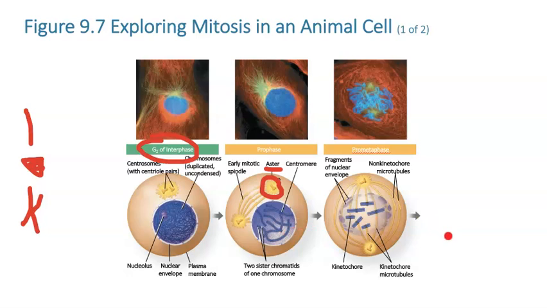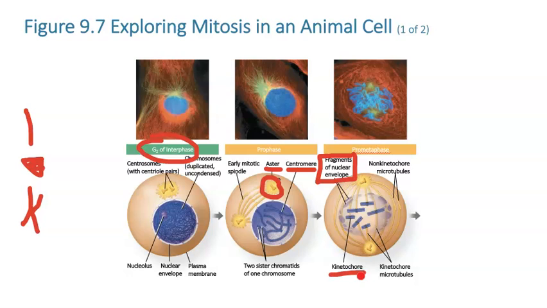In prometaphase, we start to see some other things happening, like the nucleus starts to dissolve. So it starts to become fragmented. And also, we have these regions called the kinetochore. Now, the kinetochore, again, I'm going to spend more time on in the next slide. I'm just giving you a heads up right now. But the kinetochore is right at the location of the centromere in those cells. So at the chromosome's middle, where the two sister chromatids are attached, is the centromere. And then there's the structure called the kinetochore that's found at the centromere.